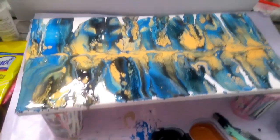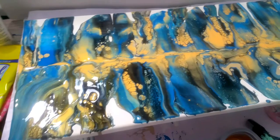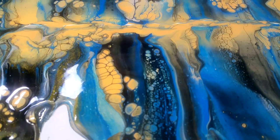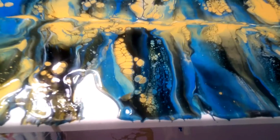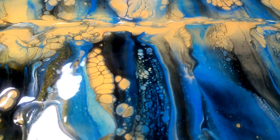Okay, my friends, the painting is done. It is done and it turned out beautiful. I love the cells, the bold cells. Look at them. So beautiful. And I'm gonna go ahead and wait for it to dry. I'll show you how it looks when it's dry.